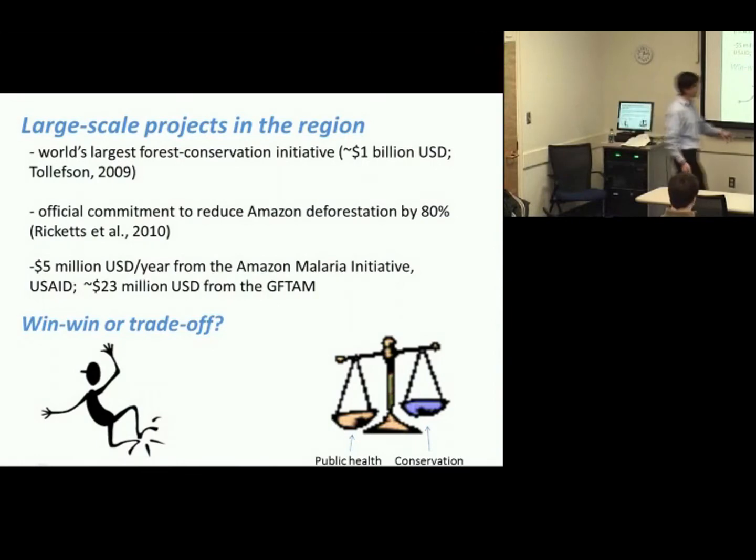On the other hand, you could have a situation where more conservation means less public health, or vice versa, where there's a trade-off, in which case there are all sorts of ethical issues that might arise, especially because public health burden is typically very local, while conservation benefits such as ecosystem services are typically regional to global. So there are all sorts of interesting questions that might arise if there is indeed a trade-off between these two.